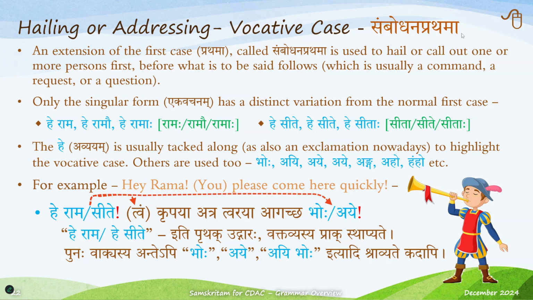And why is it called prathama? Because it is most closely linked with the prathama vibhakti. For example, you say, Hey Rama, and then we say something, and that Rama is pretty much the karta of the action being stated. He is the intended person. In most cases he falls in prathama vibhakti in the sentence that follows, not necessarily, but he does. So we say, Hey Rama. For example, Hey Rama, Sita tatra gacchati. Where is Sita tatra gacchati related to Rama?